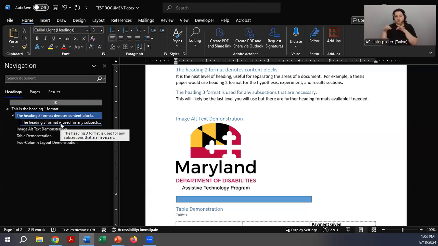And then underneath that would probably be a set of heading threes for each individual program, such as the loan program or the financial loan program or us as the IT accessibility initiative. Each of those would be a heading three underneath the MB tab. And then we might have another heading two that is for the rest of the Department of Disabilities. So that's how you can kind of imagine that information being broken up.